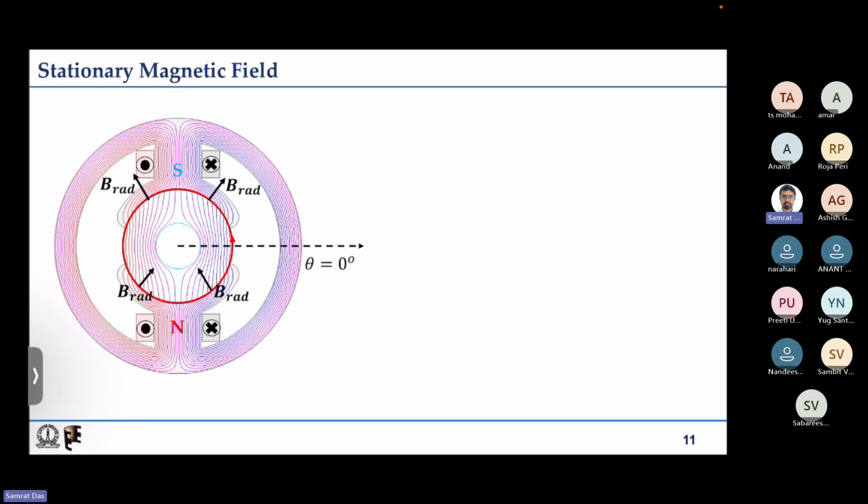So we understood that if we have a stator like this, and if we excite some DC current, and we look at the air gap flux density distribution, that is, we move around on this red circle, and at all points we note down what the flux density is. And flux density obviously has some magnitude as well as direction.